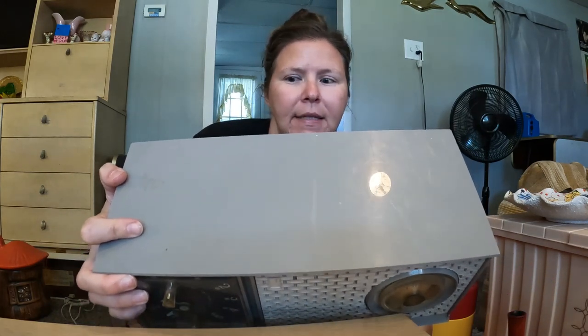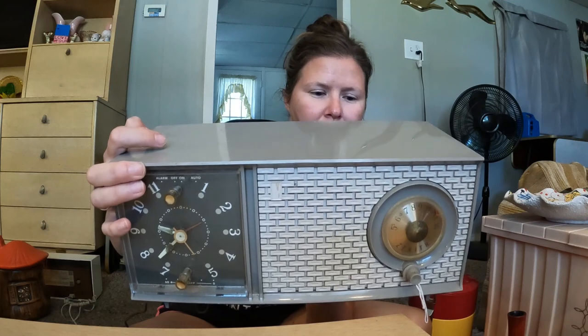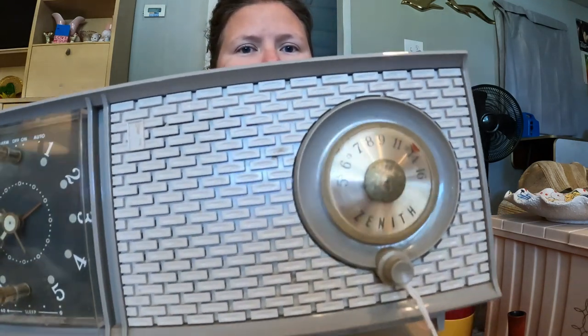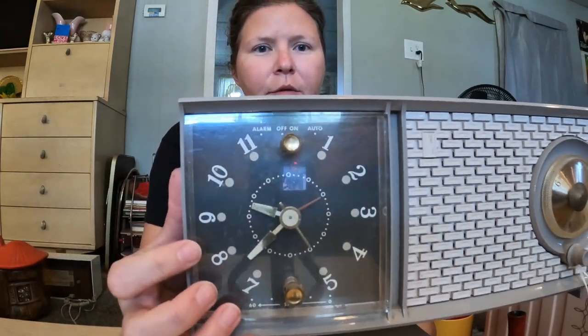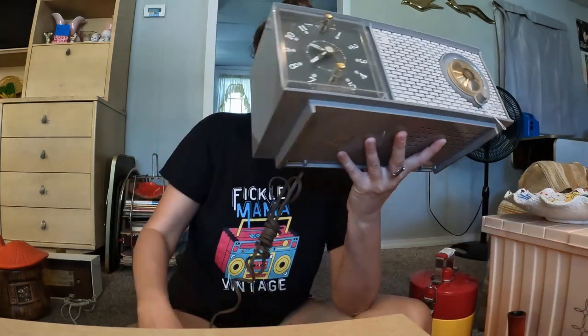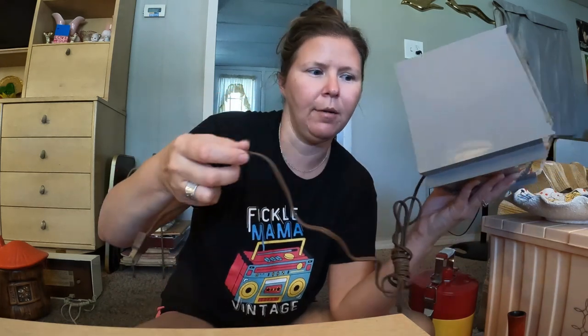I also found this one — it's a gray taupe color, by Zenith Radio, and it also has an alarm. It says 'for best results use quality tubes.' Both of them work. I liked the little brick pattern — so mid-century — and the knob where you tune the radio. That clock radio face is really cool. This one is not cracked, so it's in pretty good shape, though the cord might need replacing. I always put a disclaimer that vintage electronics should be used with care and cords probably replaced.